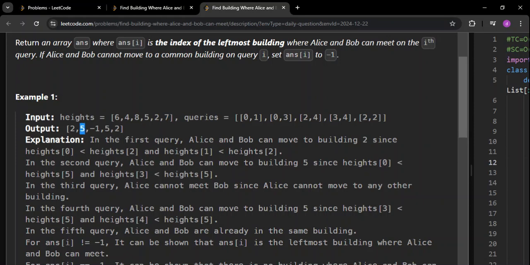So I hope you now understood the question. I can give the link of this question in the description. Just go through it and understand it once. I do not think that there is much for you to understand here. It's very, very simple and straightforward. The only difficulty will come in how you are going to program it. So we will see how we are going to program it.